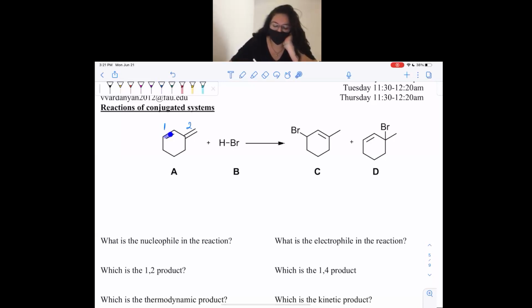So this double bond has 1, 2. This double bond has 1, 2. So this one is spread out, whereas this one is on one side. And so I would agree that this one is more reactive. And also, this one has less steric hindrance on this side, so it's more able to react. So, yes. All right, so now that we know number 2 is going to react.